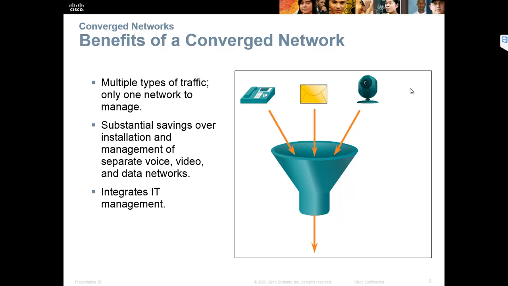And once everything is treated as a single type of data, it becomes so much easier to manage. We'll move forward here. I'm getting a little ahead of myself, but we talk about what's called QoS, or quality of service. And that really comes into play with these converged networks because you can give certain types of data priority over others. For example, if I'm a call center, I may put VoIP at the very top of the list and email at the bottom because I think it's more important that my phone calls come in than my email. Even though the emails will still come in, they'll just be a little slower. I'm giving priority to what types of traffic I want to.